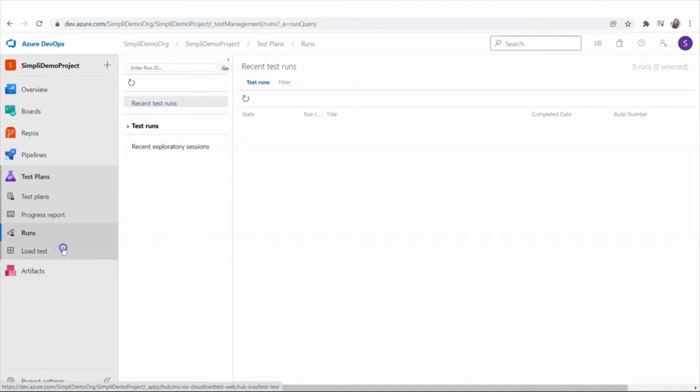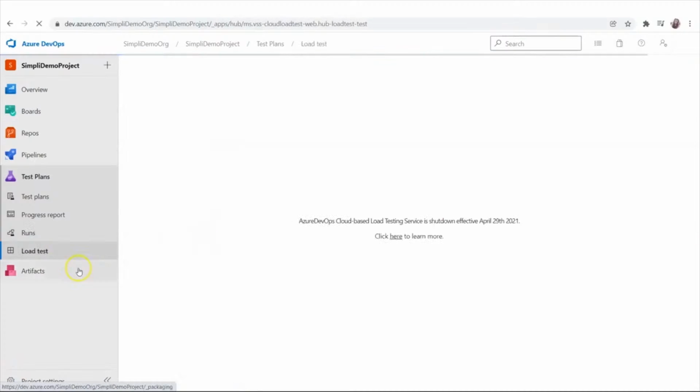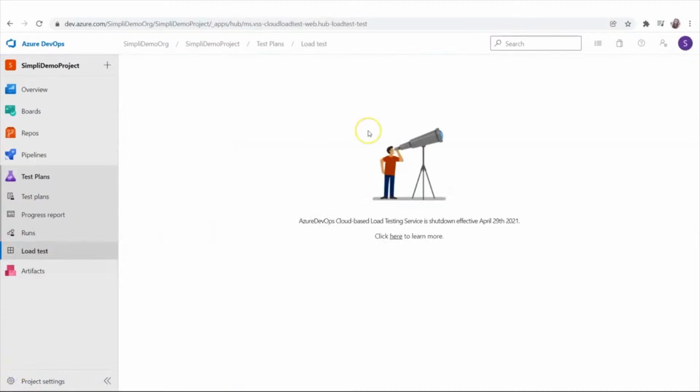Next we have load test. So basically Azure load testing is a fully managed Azure service that enables developers and testers to generate high-scale load with custom Apache JMeter scripts and gain actionable insights to catch and fix performance bottlenecks at scale. So basically, application performance and resiliency are more important than ever before. So how can you run an Azure DevOps test?